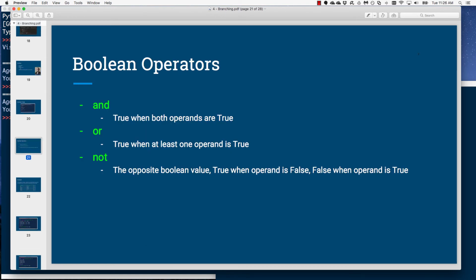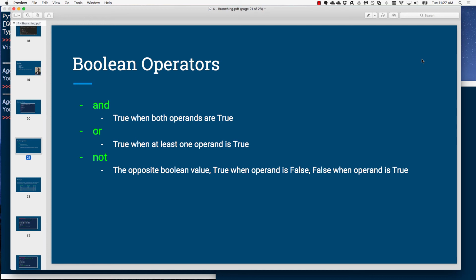One thing we can do with Booleans is we can use operators to chain them together. There's three operators we're going to go over, and that's and, or, and not. An and is true when both operands are true. So if I say a sentence, as silly as this might be, if I say that the sky is blue and the grass is green, for the most part, that's going to be a true statement. Unless maybe it's wintertime and we got some brown grass, or one of those nice pink sunsets or something like that.